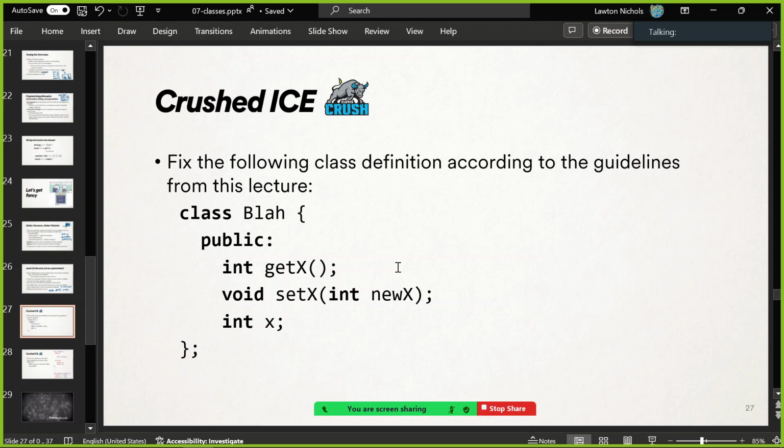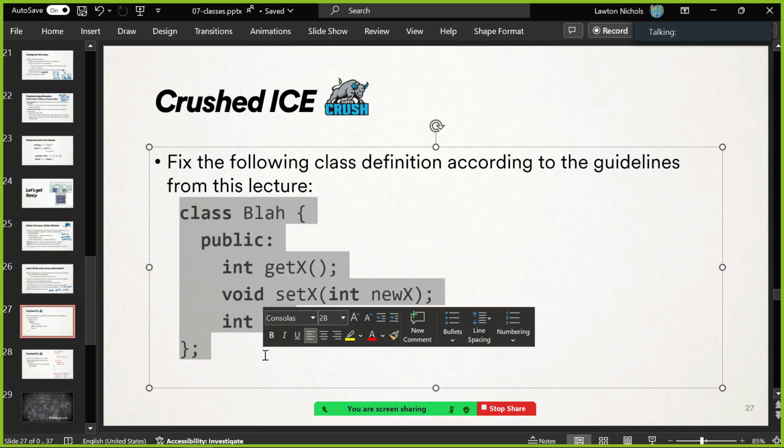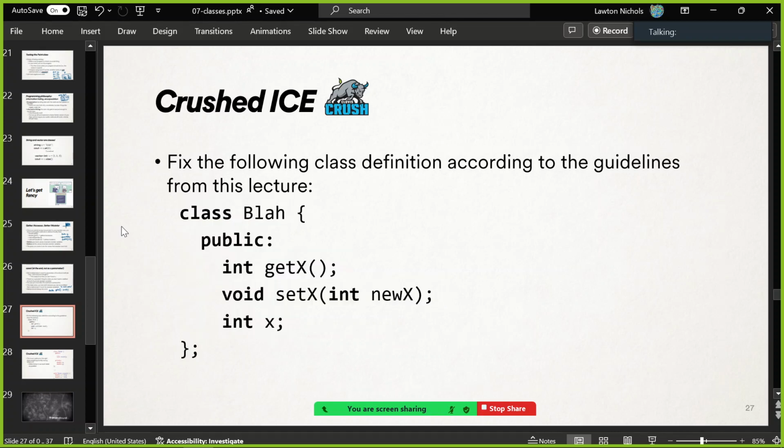Here are some questions for you. You can just do this on your own, but I think I have a couple questions for us. This will be fun. So here's question number 1. Get in some groups and work together on it. Please take this class definition, and in your head or written down somewhere, take some time to discuss how you would change this according to all the guidelines I talked about today. What would you do? I can think of at least 2 things that should be modified in a certain way. So give that a try.